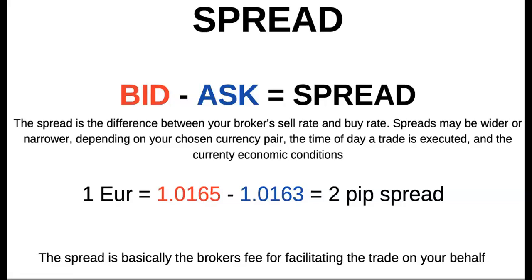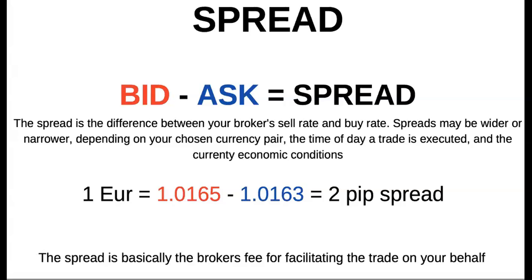And the spreads are going to depend on the time of day that you're trading, the currency pair that you're trading, and the current economic conditions. So you want to take all of that into account when you are executing your trade. You don't want to get in a trade that has a high spread, because that means that you're going to immediately be in drawdown, and you're going to have to get a certain amount of pips in order for you to be in profit.